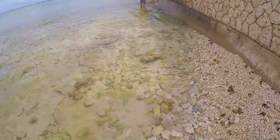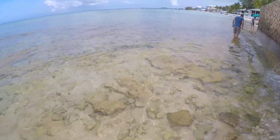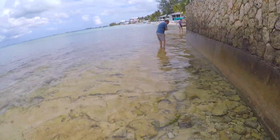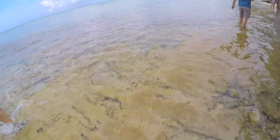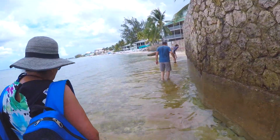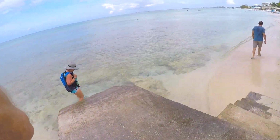And it's rocky down here. And Janet says look at all the fish, but I don't see any, so I'm not sure what we're looking at. Most of these rocks, I don't know if you can see them underwater there, are just big flat coral outcroppings. Now I see a school of fish. See them? Probably can't see them on the camera. Anyway, and then we'll be back on the sand. Okay, big school of fish. Janet decided to go around.